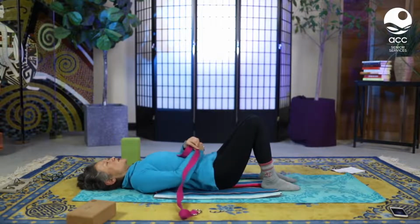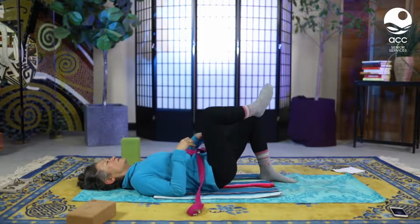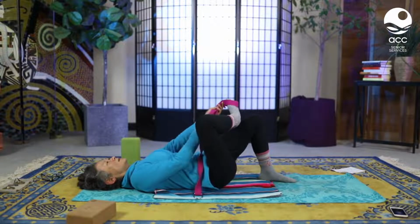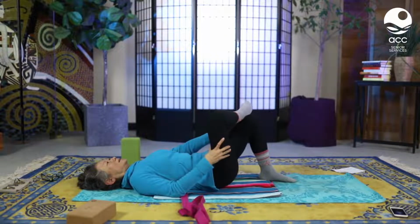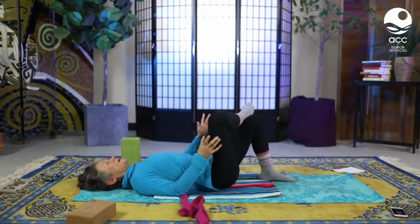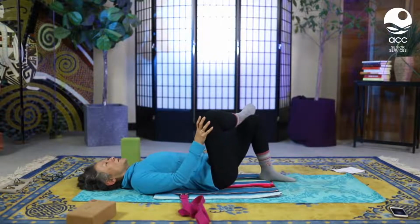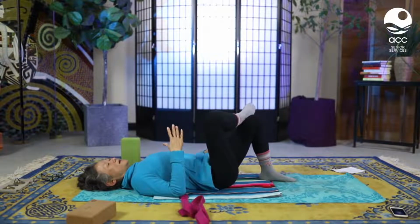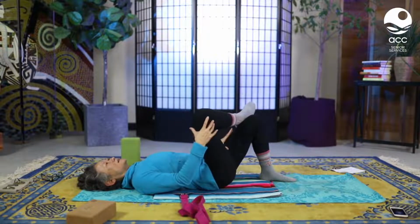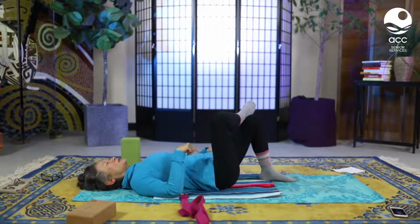So again, get the strap in if you need, lifting up this right foot, externally rotating the hip before you find the strap placement on the ball of the foot, or just what you need to keep the right ankle on the left lower thigh, but not on the left kneecap. And as this knee, the right one, then becomes apparent whether it's open in your right hip or not, this right knee will be closer to your chest if it's tighter. And we're hoping to open up the right hip by gently guiding this right knee to this figure four position eventually.